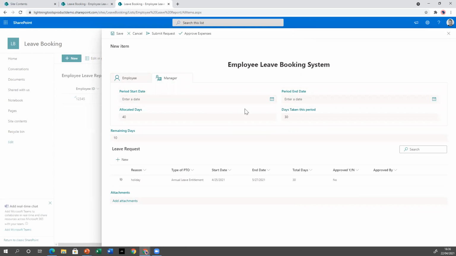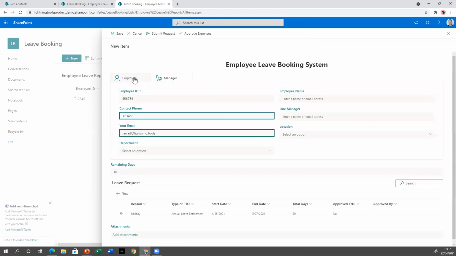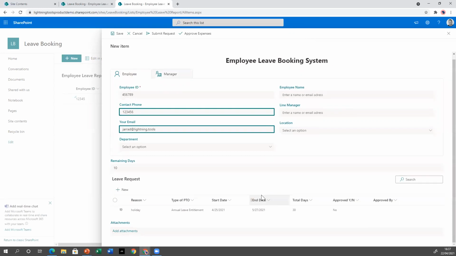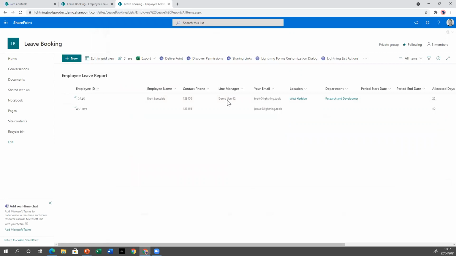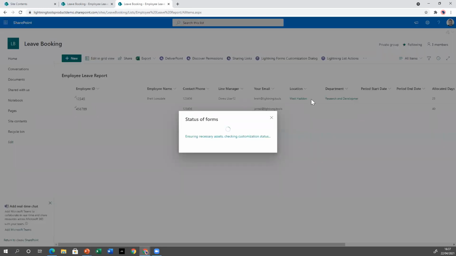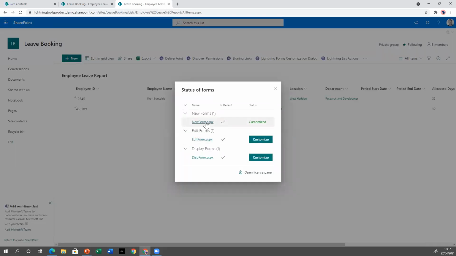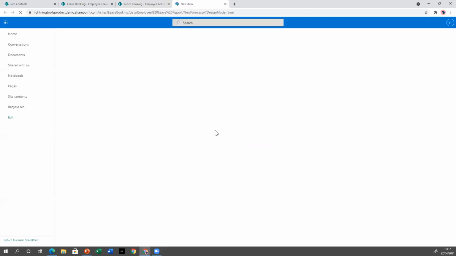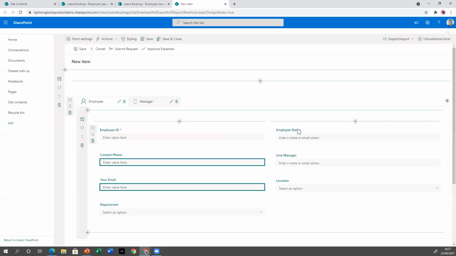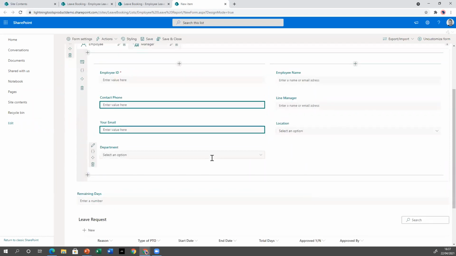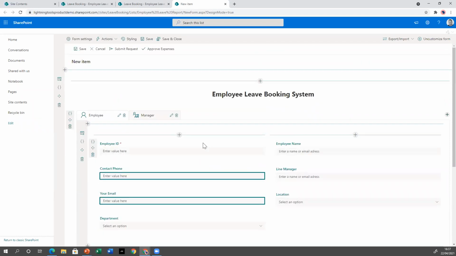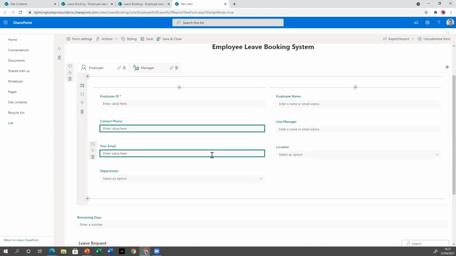Okay, so that's how we can add some of this conditional styling and standard styling to the form to improve that sort of look and feel of these forms. So the next thing I want to do is just show you another new feature, and that's really a refinement of an existing feature, and this is the lookup column. So with the lookup column, we've got the line manager and the location and the department. So what I'm going to do here is go through and customize these.